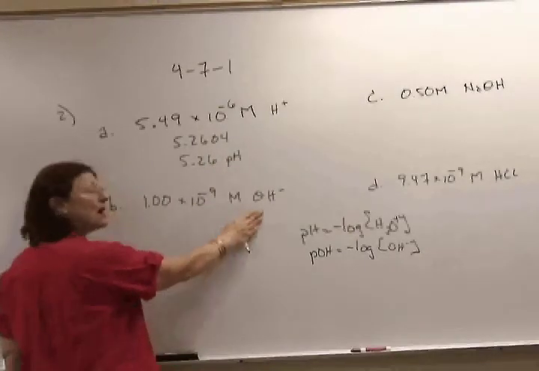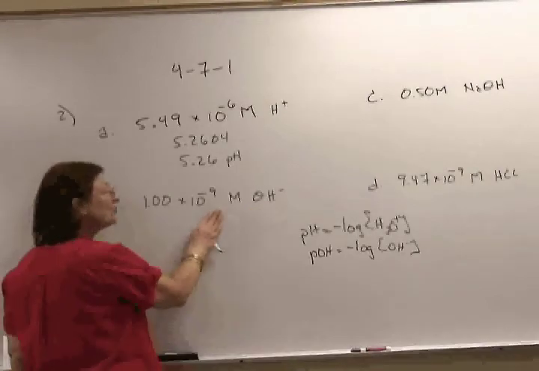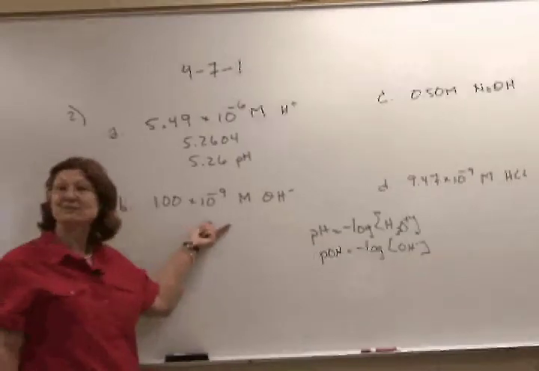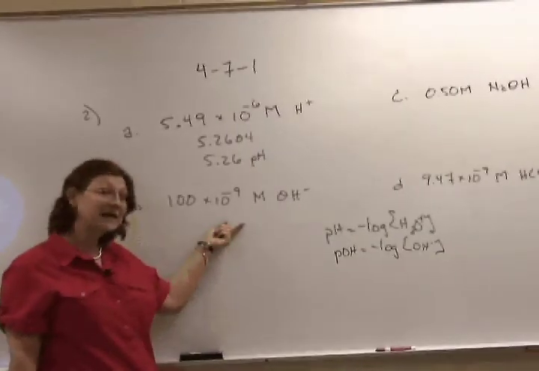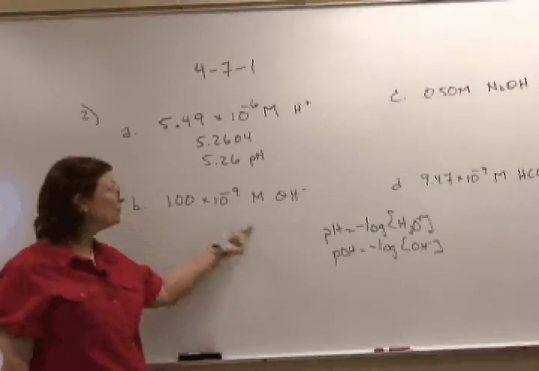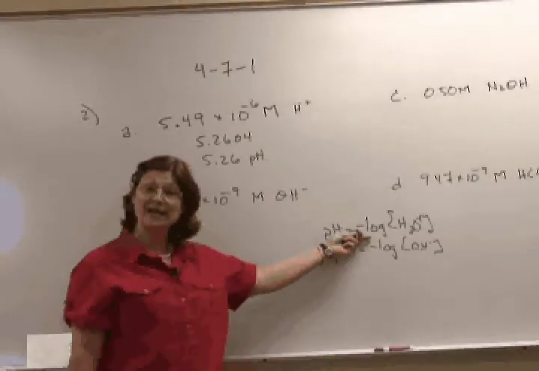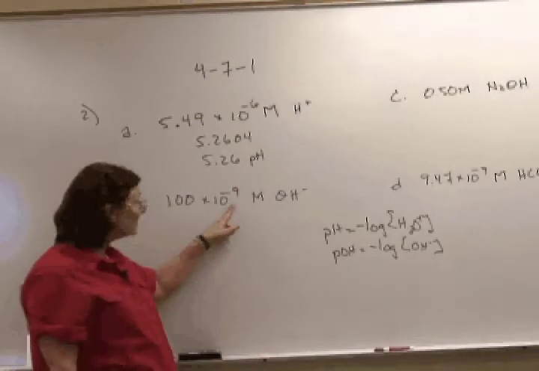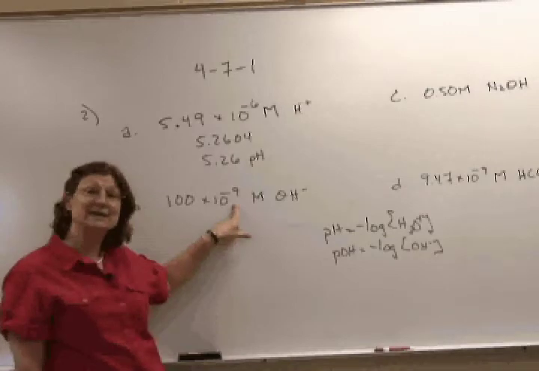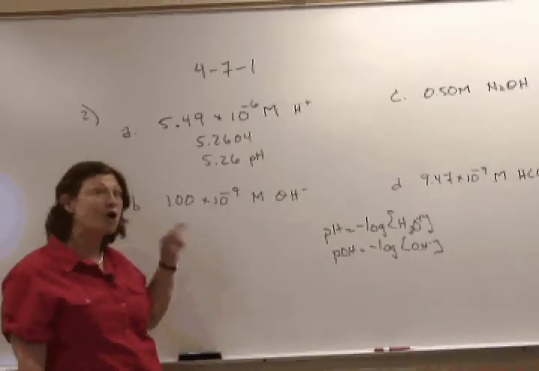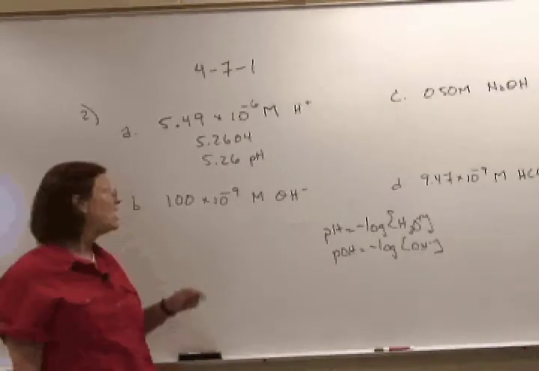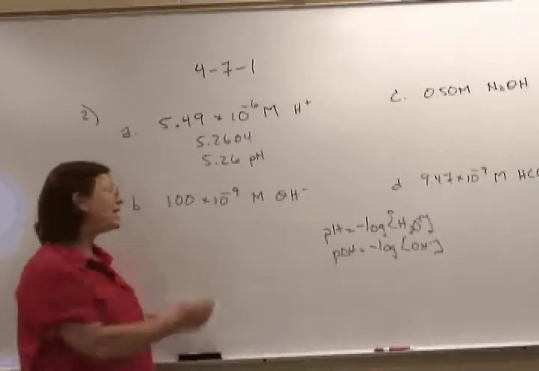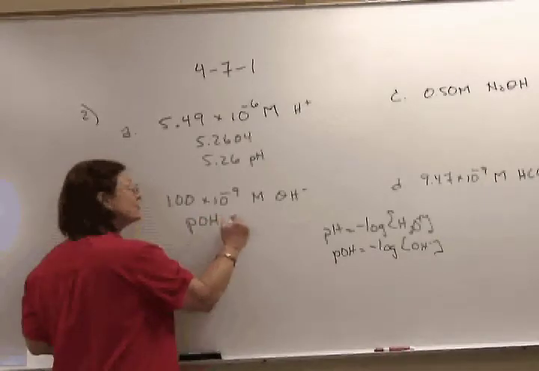In this case, I have a hydroxide ion. So when I take the log of this number, and this number we can do in our head, 1 times 10 to the negative 9th, when I take the log of that, I'm going to get minus 9. And remember, the reason that the formula here begins with a negative is so that all of the numbers come out to be positive. When I have a negative exponent and I take the log of it, I'm going to get a negative number. And the pH scale always has a positive number. So when I get the number 9, that is the pOH, and therefore my pOH is 9.